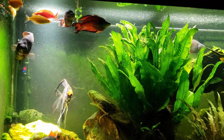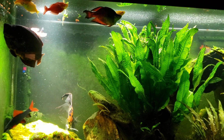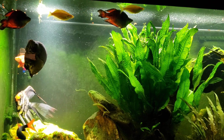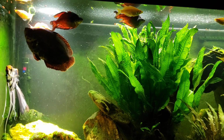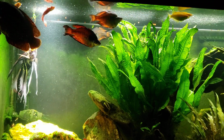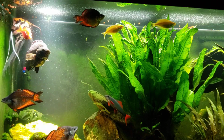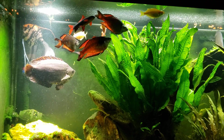I tried to feed him earlier using some freeze-dried krill, which he used to eat all the time. That was his staple food. And one day he just stopped eating the krill. I don't know why, but he just doesn't eat it anymore. I fed the tank earlier with some krill, and all the other fish in the tank got their share of it. Even the rainbow fish chewed on it until they could soften pieces of it up and swallow it. And so the rainbow fish got a lot of krill. But the Ctenopoma just looked at it and turned away, not interested.